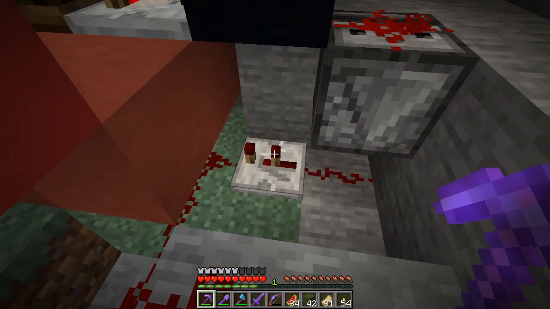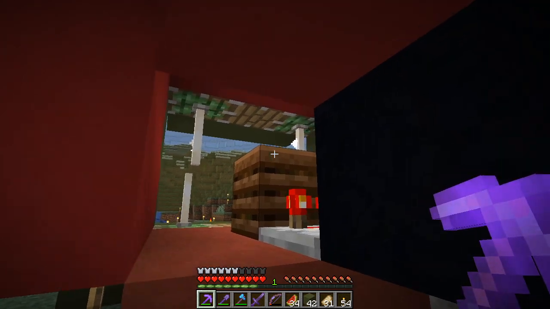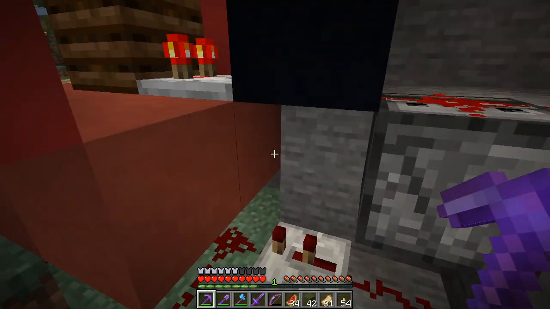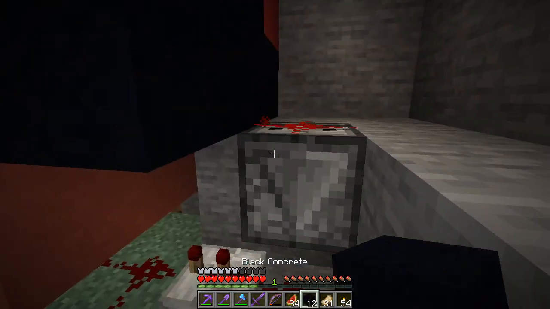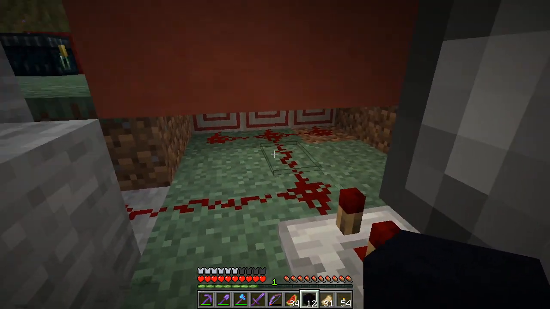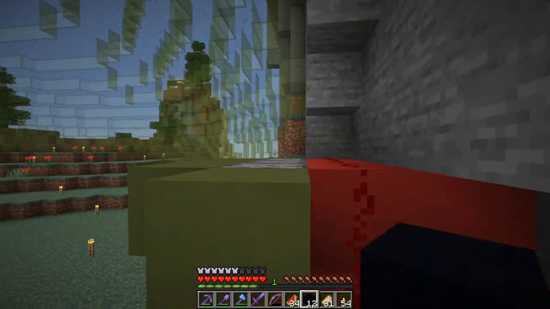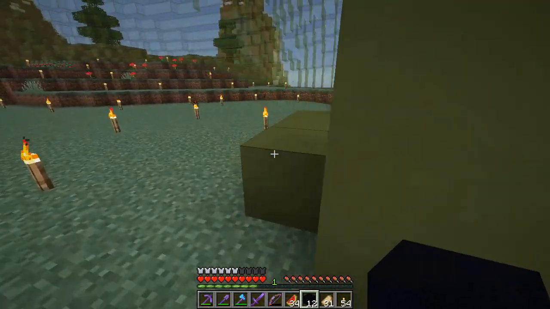We put a repeater there so that it isn't a one tick. Otherwise, these sticky pistons would leave these lamps behind, which we don't want. So we need at least 2 ticks there. But yeah, that's pretty much it. And then this just goes to some target blocks to the 3 bottom pistons and goes up the side here to the top 3 pistons.